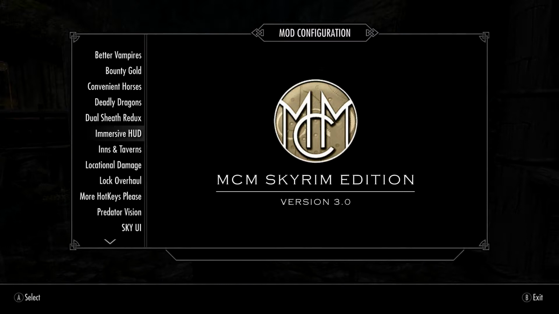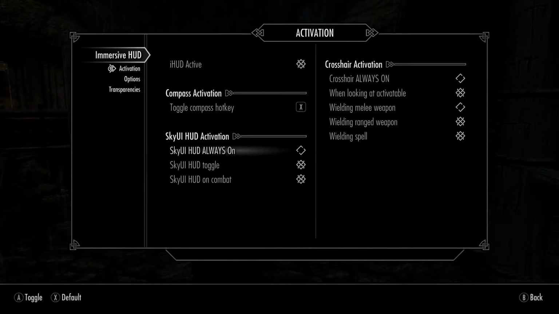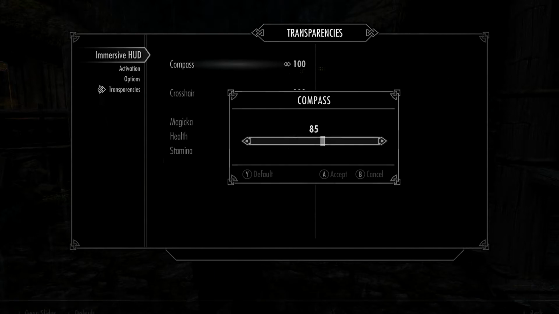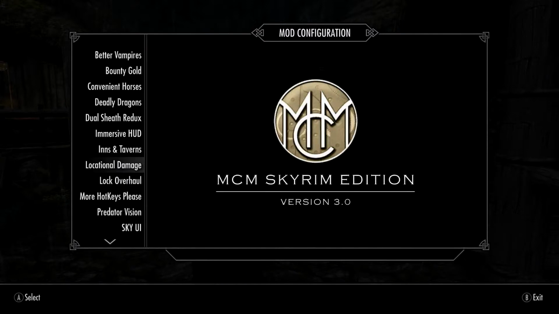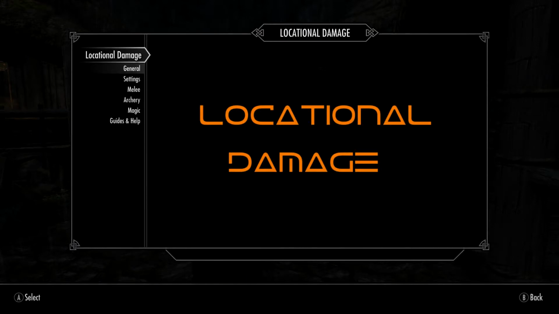I don't do anything with dual sheath redux. Immersive HUD, nothing there. I turn off stealth and enemy health, and I hide the shout meter with the compass. I basically want as few user interface elements as possible while I fight, with the exception of magicka, health, and stamina, because I still kind of need to see those. As in taverns, I use the default settings.